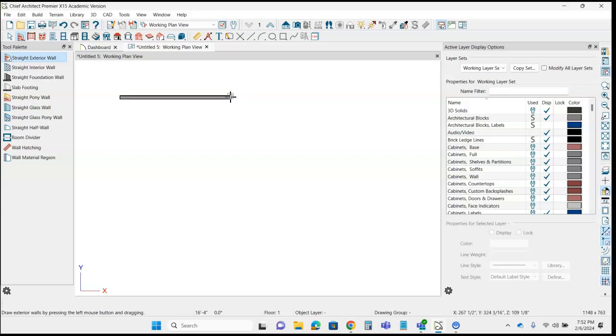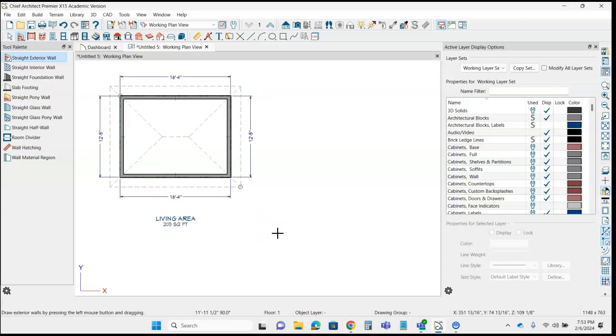This little red square means you're connected perfectly on that corner, so I'm going to click and drag. And if you recall, it's supposed to be 12 feet, so this one's 12 feet 5 inches. I'm going to go ahead and click there, and then I'm going to click and drag. And you see that line, that perpendicular snap line? That means that I am perfectly perpendicular and across using the snap guides to the perpendicular wall. So I'm going to click, make that one, and we're going to finish this off, and boom, we got our layout. That easy.